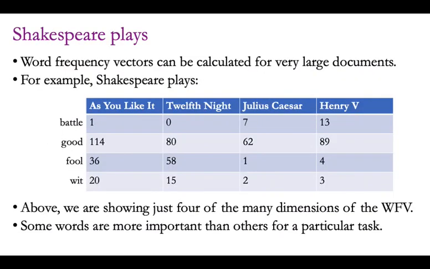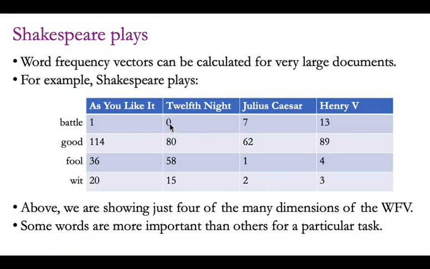So why is this useful, and what does it give us? To motivate that, here's one example. You can compute word frequency vectors not just for little phrases, but for big documents. For example, you can take an entire Shakespeare play, and here are 4 of them, and compute the word frequency vector. Actually, these aren't frequencies but counts, but it's kind of the same thing; you can divide the word count by the total number of words. I'm only showing 4 dimensions, which are 4 particular words out of, let's say, 30,000.